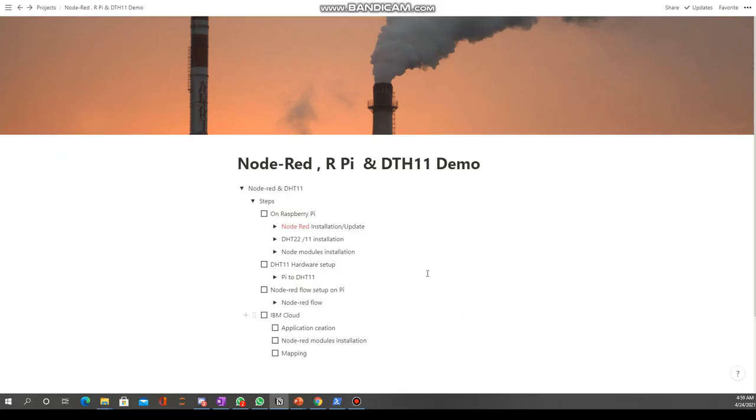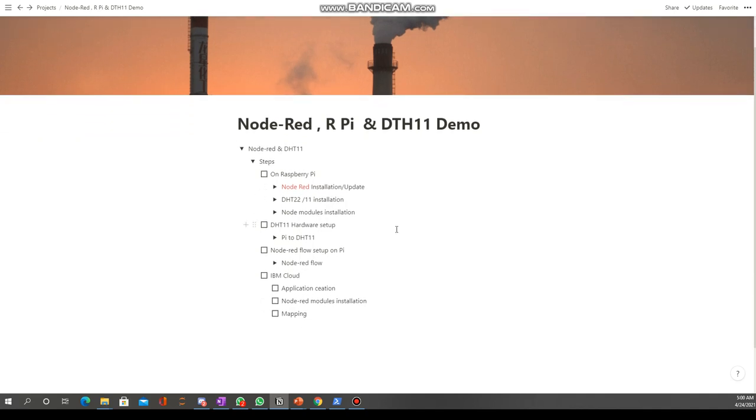These are the steps involved. The first step is setting up your Raspberry Pi. On the Raspberry Pi, you are going to update Node-RED. Then you'll be installing the software that is needed for the DHT22 or 11 temperature sensor.